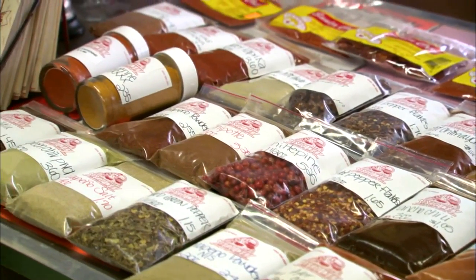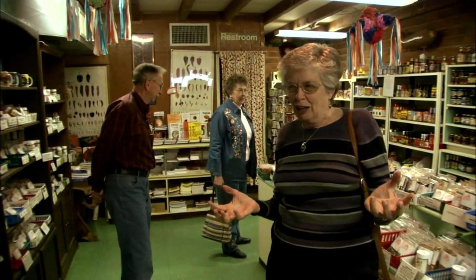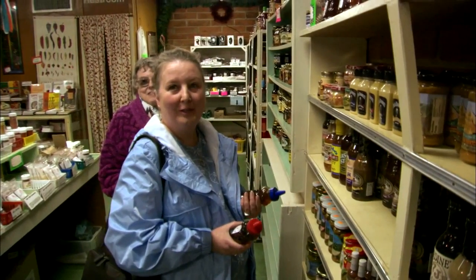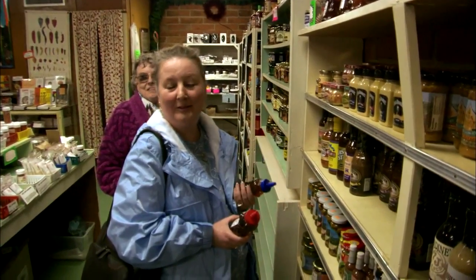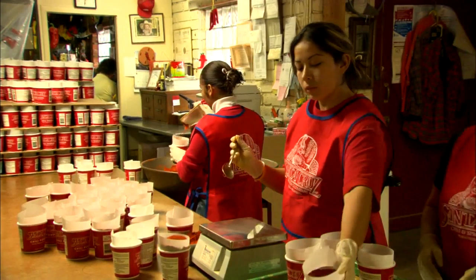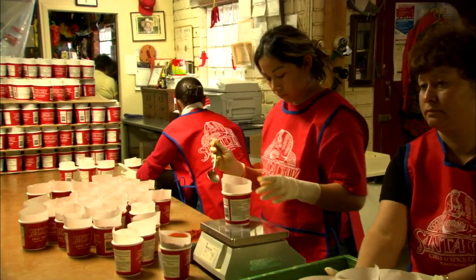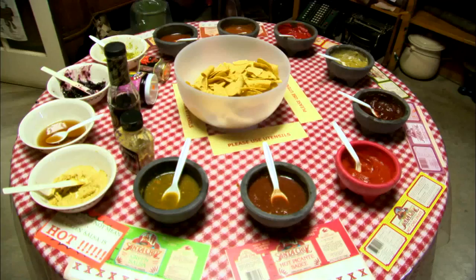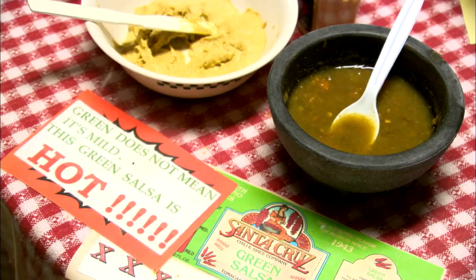I give people a treat you wouldn't believe. I have orders that come in from people saying, "Give me this, give me that, give me something else," because they love the spices here. I like the herbs here. I can get a lot of different herbs that normally I can't find in Michigan. The ladies of the Santa Cruz Chili Company really believe that variety is the spice of life and is the gateway towards good health because a chili a day keeps the doctor away.